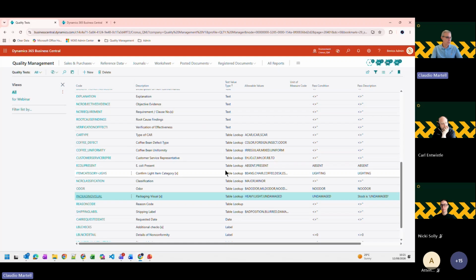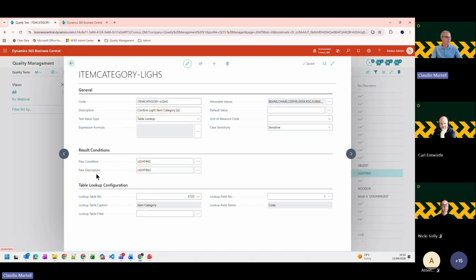The other one that I used was the one looking at item categories. This is a test I created specifically for my lighting products.